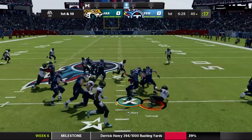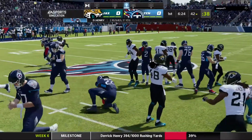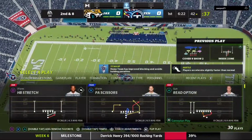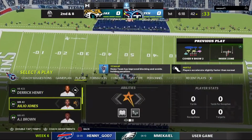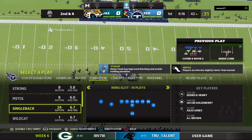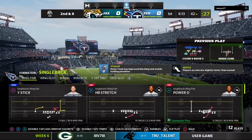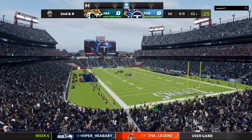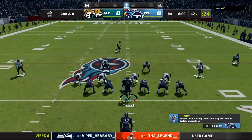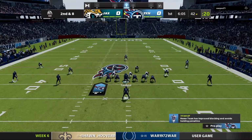Derrick Henry. Miles Jack there to make the tackle. Well, this defense for the Jaguars, they were fantastic a week ago in that win over Houston. And I'm eager to see the game plan attacking them this week, because when you take it away 4 times through interceptions, what do you do now when you go into a game? Do you decide you can't throw the ball? Do you try and run it more? Or do you tell your quarterback, make sure you see your guys open before you deliver?